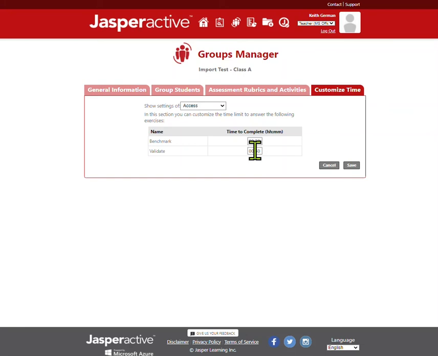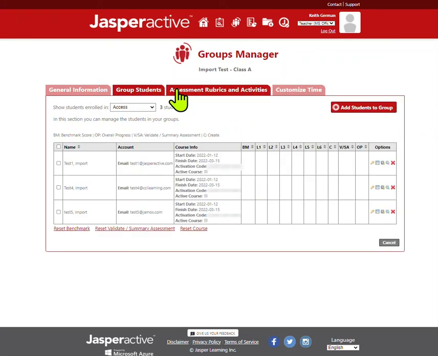But let's say I need to come in here and edit that for a specific student only. Then I can come in here for this student and I can modify some of my rubrics as well. So it's not just the entire group. You actually can modify some of these settings per student to meet individualized needs and requirements.